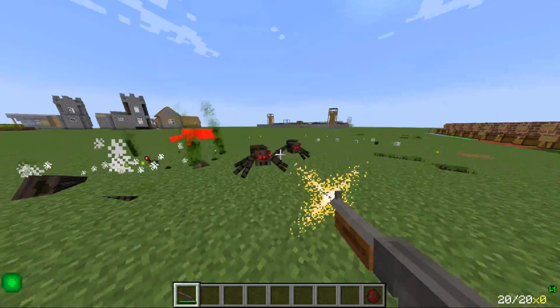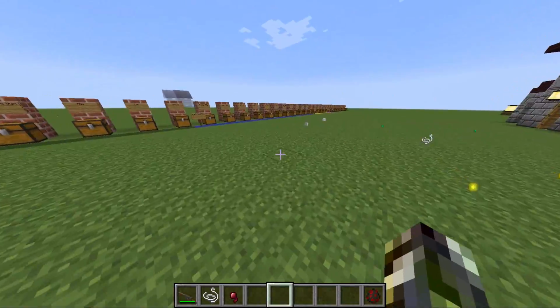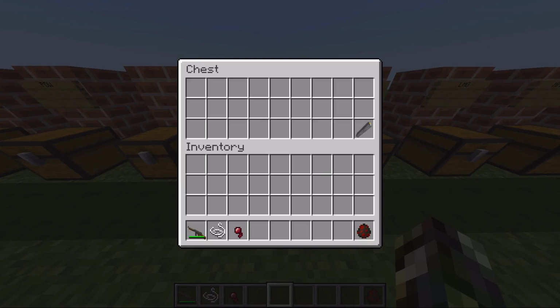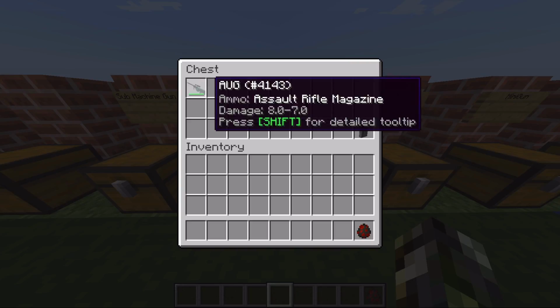As you can see, it's not necessarily... oh my gosh, that animation though, I've never seen that. That's so cool. It's not the most effective thing to use. It does 5 to 3 damage, but it's pretty good. Pretty nice. On to the next gun, we have the AUG, A-U-G.